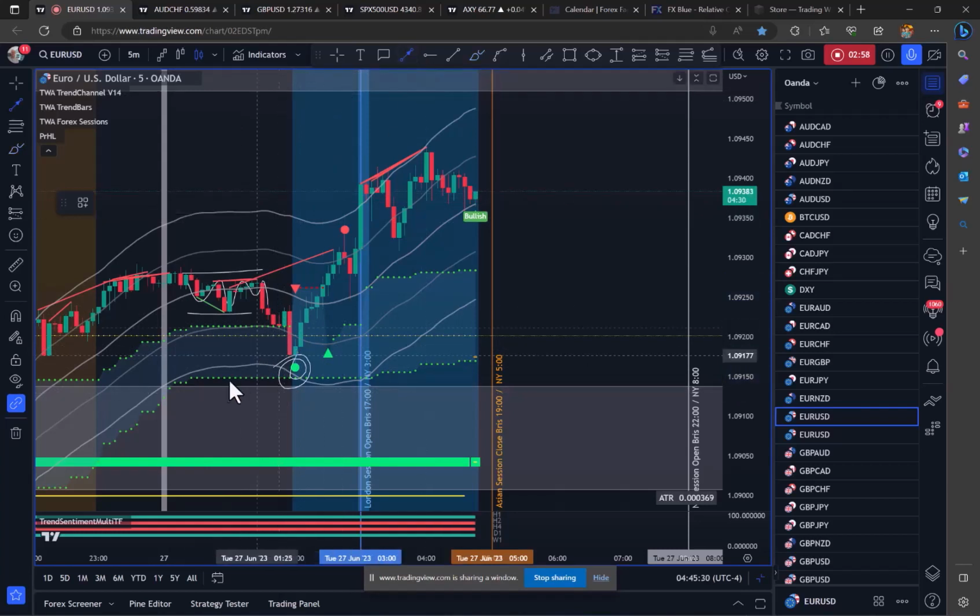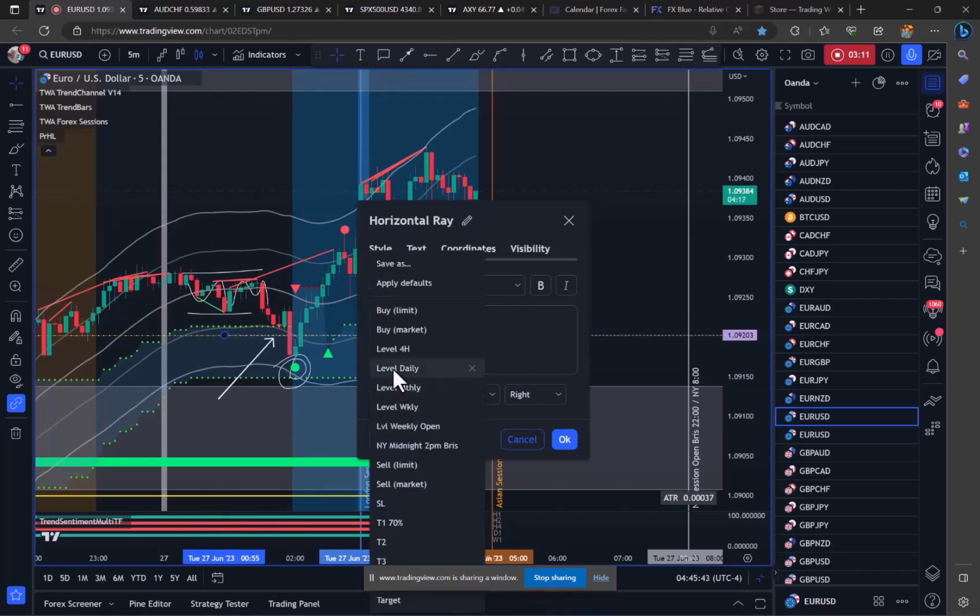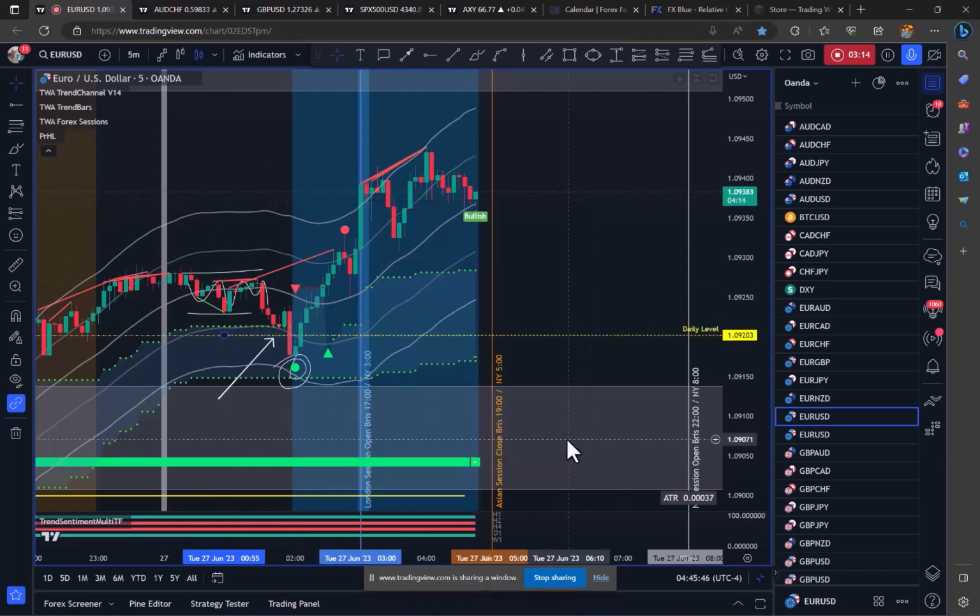Notice this white yellow line here. This is a daily, right? So we've cracked a daily institutional level right here. So you want to watch for, if the higher time frame is bullish, you mark up your daily and weekly levels, or what have you, and we break down through one of these higher time frame levels. That's generally a pretty strong signal.